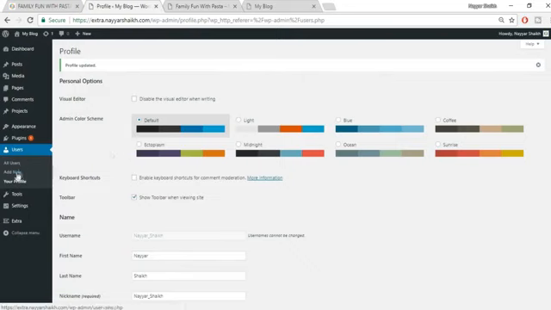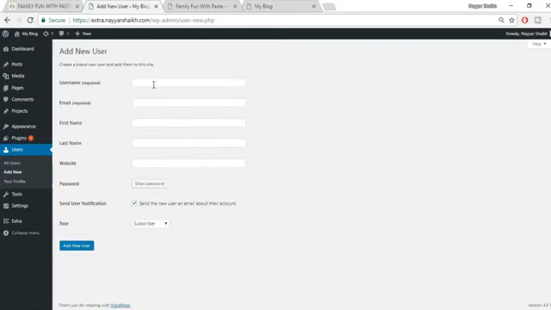As you can see, under user you get this option, add new. Just click on this add new. Now choose any username. For example, let me select Nayyars777. Email address Nayyars777@gmail.com. First name Nayyar, let's change the name, so that we can have two different usernames. And here it can be google.com. You can put in any website, obviously.